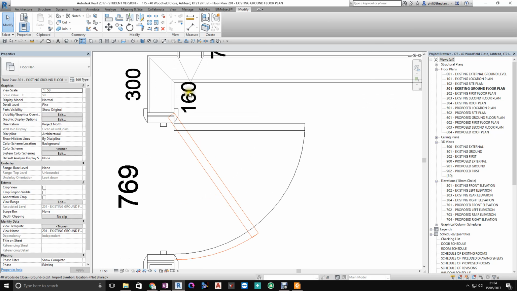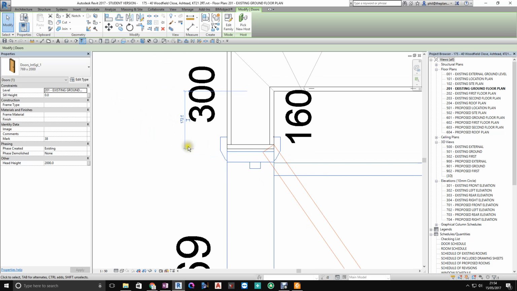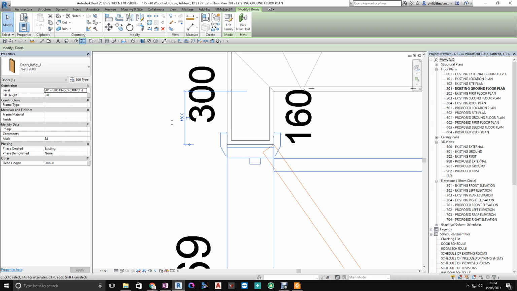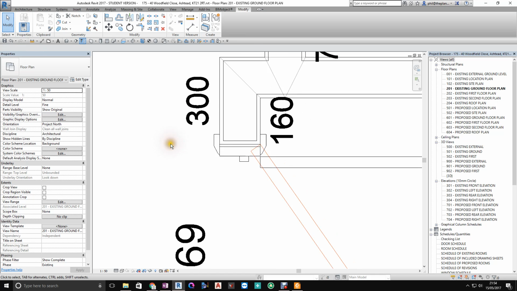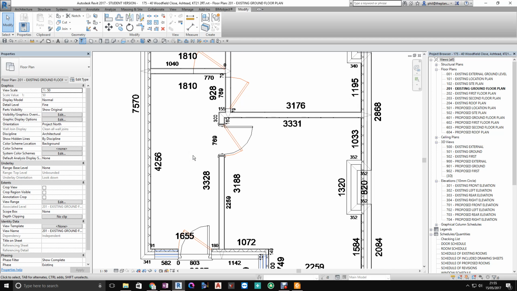You can see that this 160 is bold, so we know that I've measured that. So to double check, we can click on here, and it's not actually 160, it seems to have picked up another line. So we go into our temporary dimension, type in 160 and press return. And there we go. How to place a door.